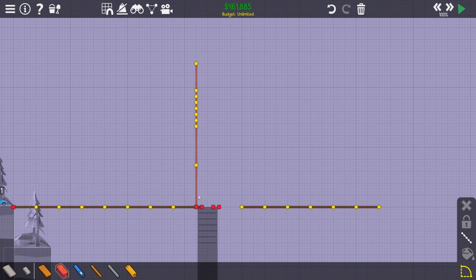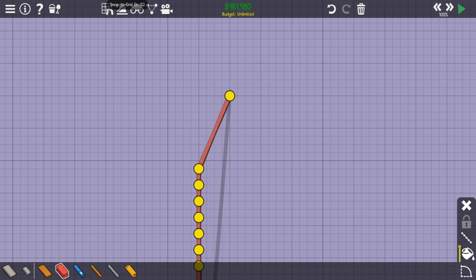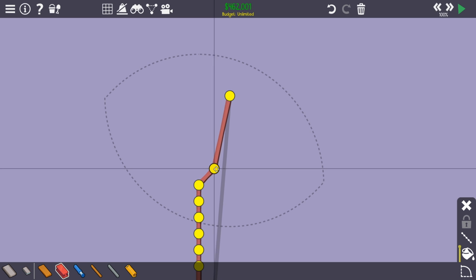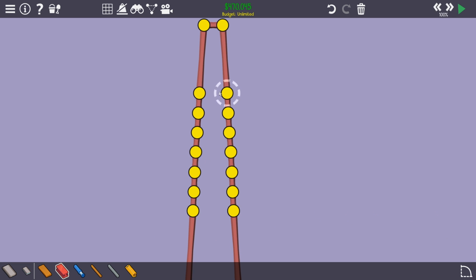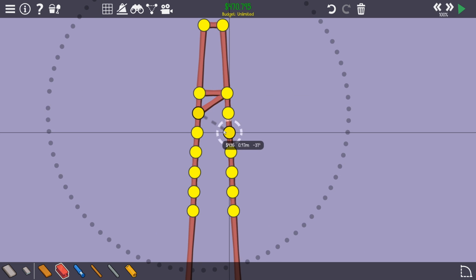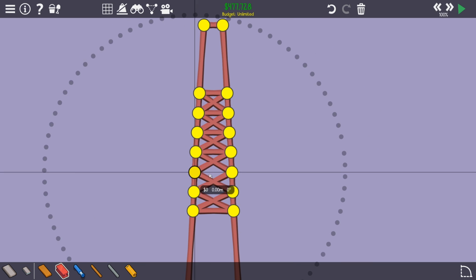I'm going to use the old line tool. I want to go to roughly about there, I guess. I'm going to move all these nodes. Let's turn the grid off, just to make it a bit more angular. Alright, so I've got my two sort of pillars now. I'm going to combine them into one pillar. So I'm going to connect them up. So I'm going to do a cross brace sort of thing down here. Fill in the remaining gaps like that.